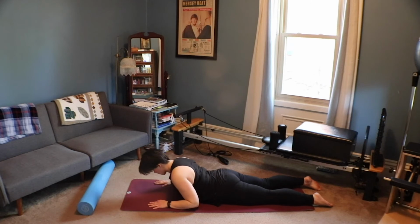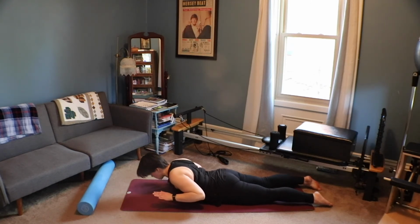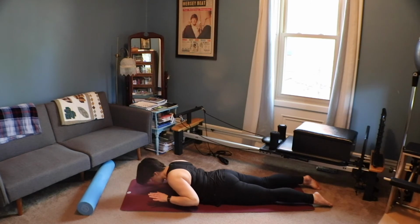And then go ahead and let your hands float up with you. So you want your hands to float up with you into that swan. So that way you can really make sure that you're engaging those back muscles rather than just relying on that push into the mat. Let's do a couple more here.